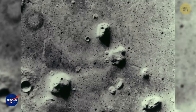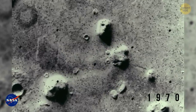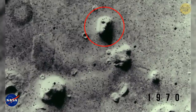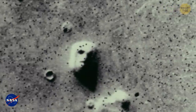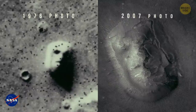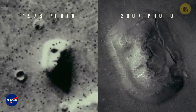Have you heard of a face on Mars? In the 1970s, one of NASA's spaceships took iconic images of the Martian surface that showed a face-like formation, as you can see in the upper part of the picture. If you have a rich imagination, you can easily see a nose, two eyes, a mouth, and an unusual hairdo. Some even thought it was a monument built on the red planet by another civilization.